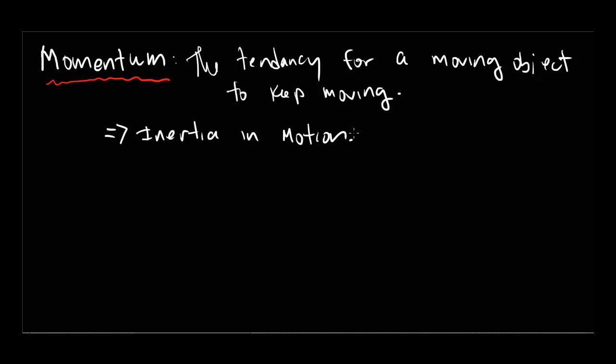You may remember when we talked about inertia though, we said that not all objects have the same amount of inertia. For instance, we said a bowling ball has more inertia than a soccer ball, which is to say that if you have a soccer ball at rest, it's pretty easy. If I kick it, I can accelerate it pretty easily. Bowling ball, if I kick it, much harder to accelerate. It has a lot more inertia because it has a lot more mass. Similarly, a bowling ball that's moving has more momentum than a soccer ball that's moving at the same speed.